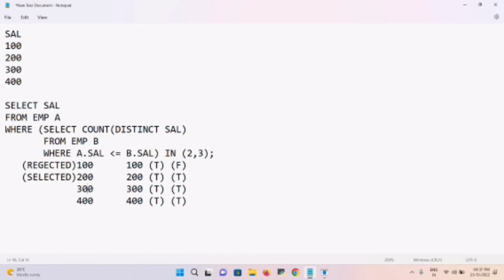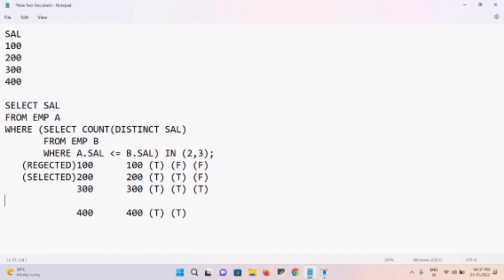Again 300. 300 is the same, and it compares each and every value. 300 is not lesser than 100 and not equal to 100, then it is a false statement. Again, one more statement: 300 is compared with this 200, and again it is false. Then this 300 will be compared with 300, the equal value, then it will be true.